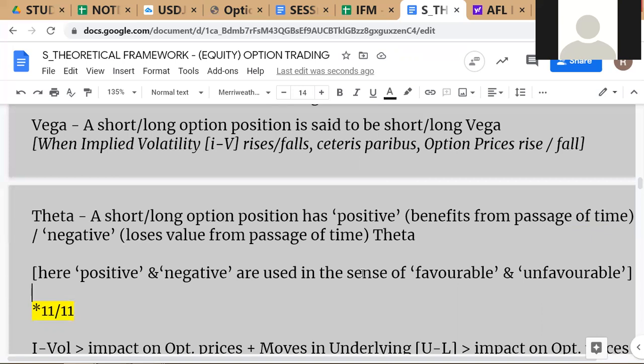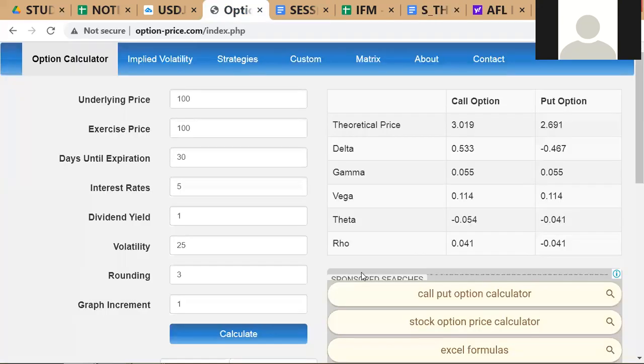Yes, sir. So just to clarify, call premium and call price are the same thing. Like we can use the words premium and price interchangeably. Correct. Premium and price are the same thing. That will also remind you that insurance companies are in the option selling business, because what they are collecting from you is the option premium. That's why all these insurance payments are called premiums. Yeah, so you can use the two terms interchangeably. Okay. Thank you, sir.